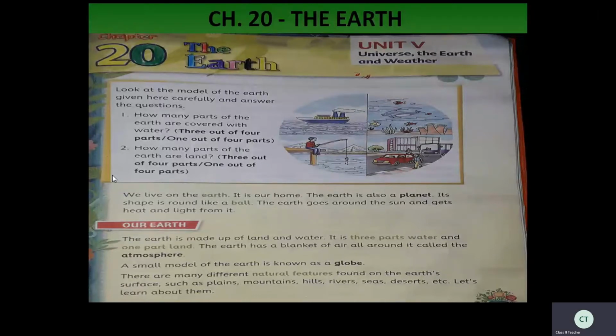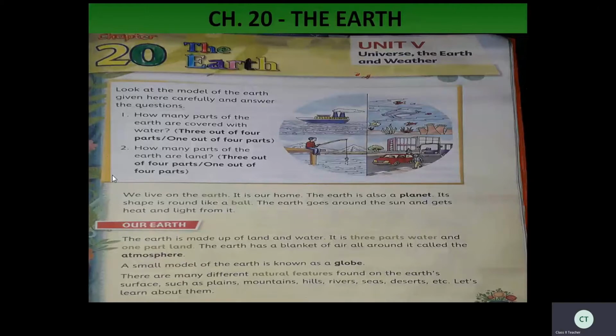So children, do you know how many planets are there? There are 8 planets. So what are they? They are Mercury, Venus, Earth, Mars, Jupiter, Saturn, Uranus and Neptune. So these are the 8 planets.